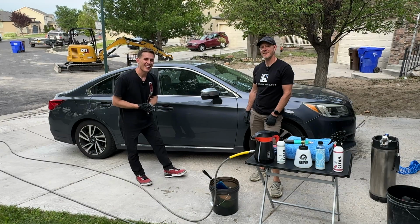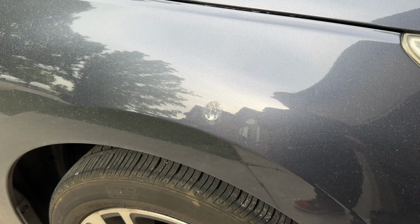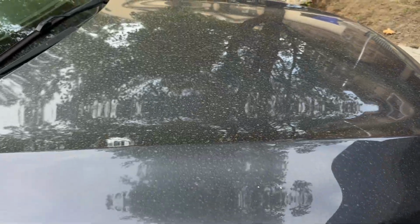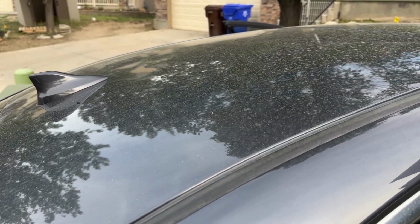Back to the show. It is time for another nightly wash and talk. Take a look at my Subaru Legacy. It is totally filthy. I brought it down here to Ben and Beta's house in Utah to show them the bird droppings and the neglect and to pretend like it had something to do with wanting this for a good video. The reality is this has been neglected.